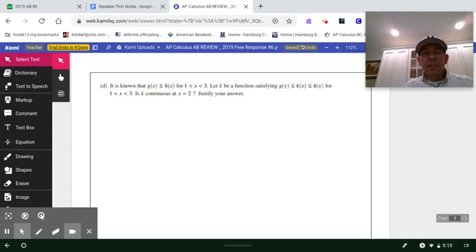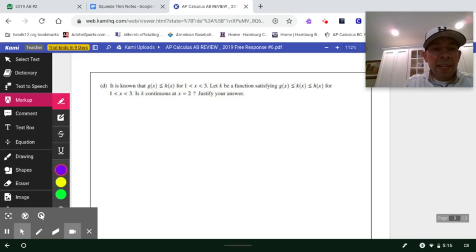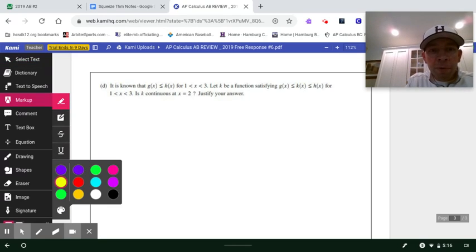Now, as we wrap things up here for D, we're going to get into a theorem that I can't tell you off the top of my head the last time I saw assessed on an AP exam. So we're going to dive into it right now. I'm going to give you a chance. Feel free to hit the pause button and read this to yourself slowly a few times if you need to. But at the end of the day, what we ultimately need to prove is whether or not k is continuous at x equals 2. So never lose sight of that.